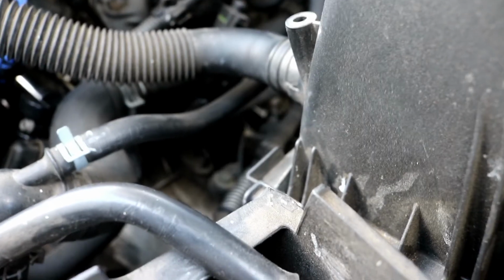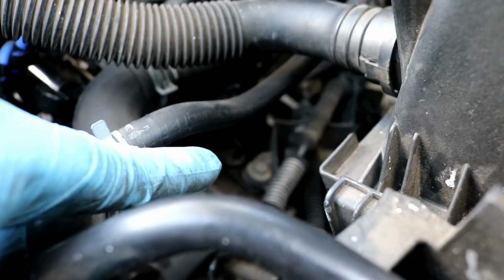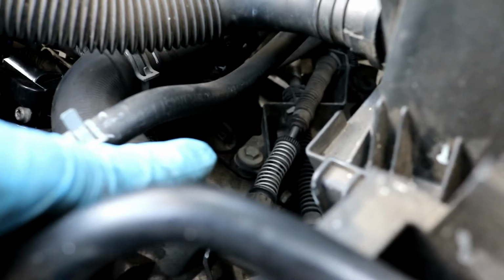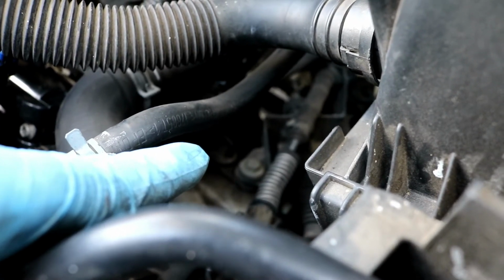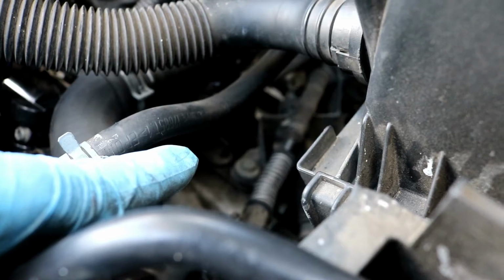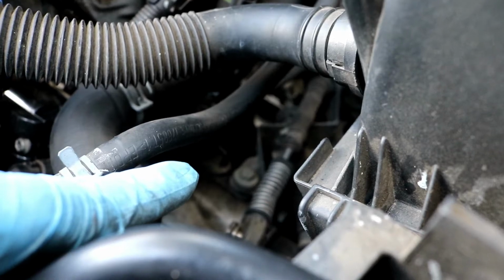Now if you look, let's see if I can get a good angle at it. It's hard to see, but right here there is a small cover with a little hole on it that's pretty much right next to the bolt that's holding down the shifter cables. It's actually an access hole, and there you'll be able to see a notch on the flywheel and a 0, or what appears to be a 0. Those also need to be lined up. So these here need to match, and I'll show you what that looks like here in a little bit if I can get a good camera angle.